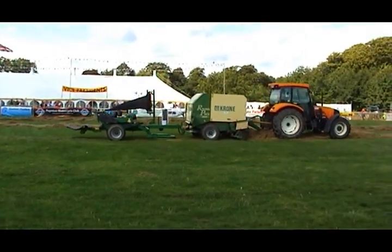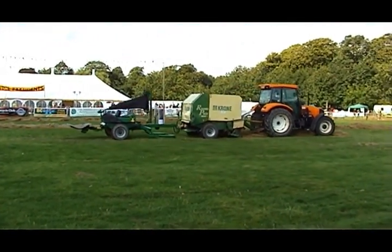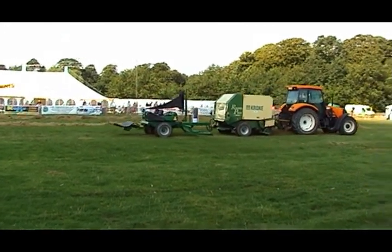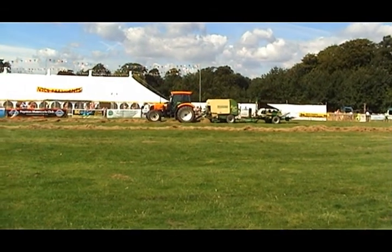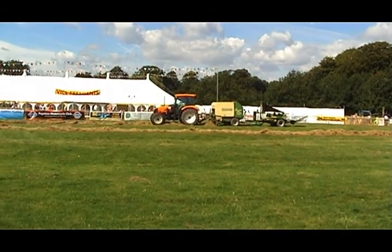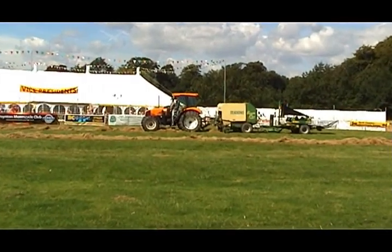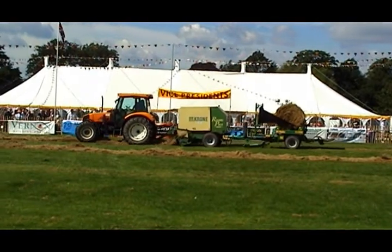The grass, or even straw, is picked up by 4 rows of tines and taken to the baler. And inside there, you've got a combination of rollers and chains. Generally, the bale is rotated at 16 revolutions, giving at least 4 layers of plastic. There's our first bale coming out. See, it's all tied up.